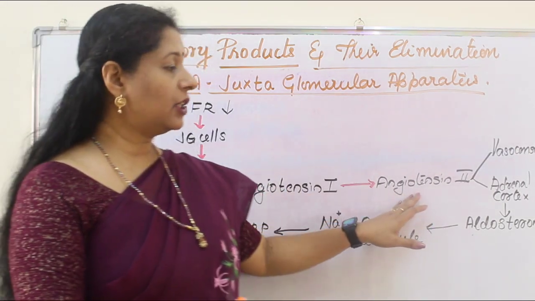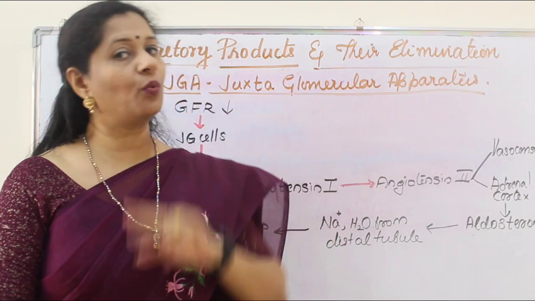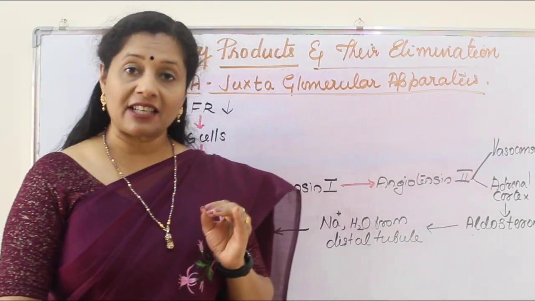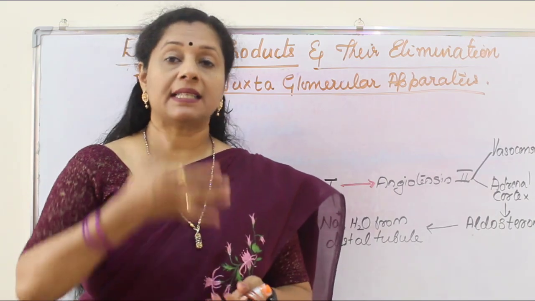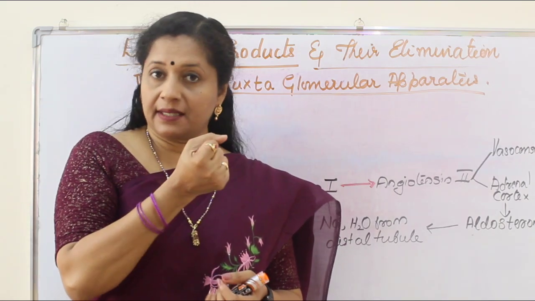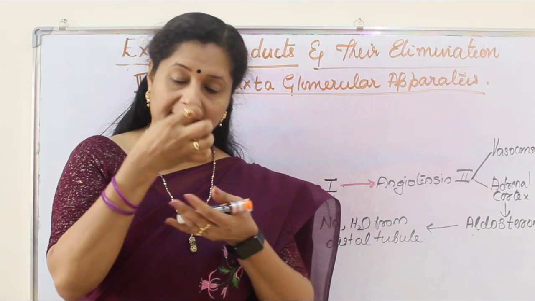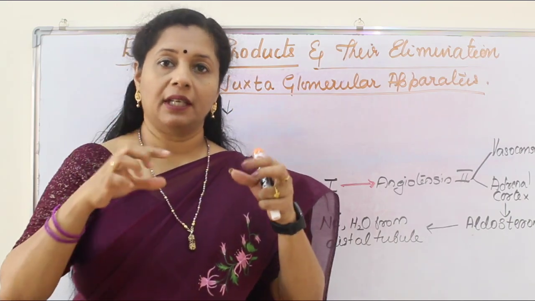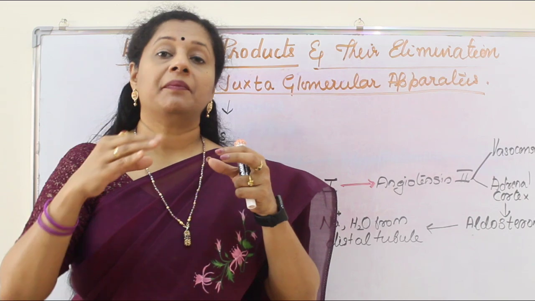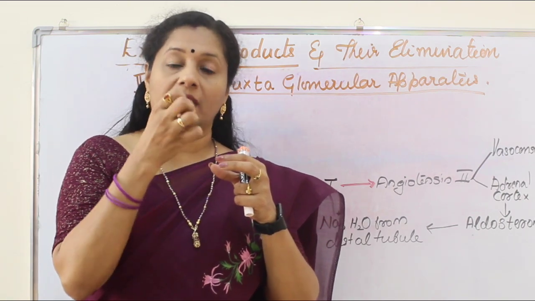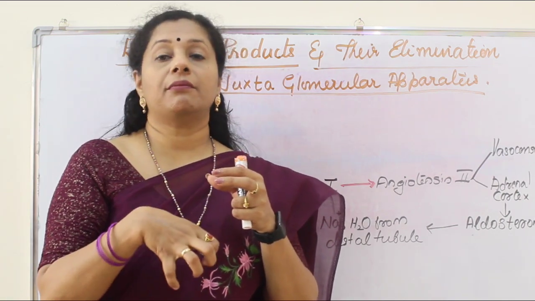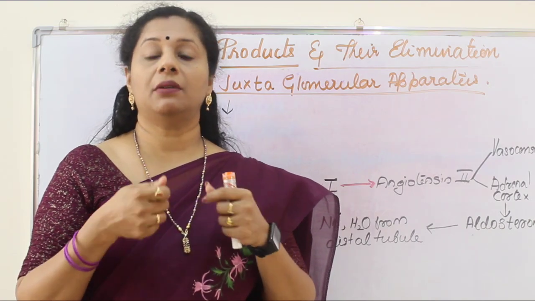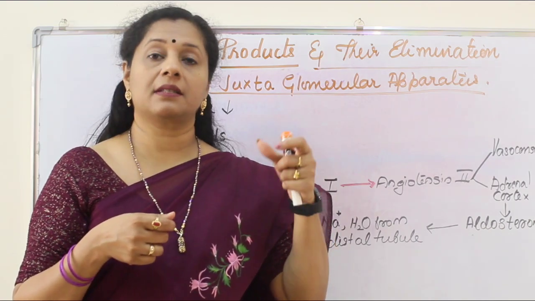Now angiotensin 2, like our ADH, can function in two ways. One, it acts as a vasoconstrictor. Vaso means what? Vessel, blood vessel. The vessel is constricted. Whenever a vessel is constricted, blood pressure increases, and that acts as a squeezing effect, so more filtrate will form. When not enough filtrate is forming, the blood vessels constrict in order to make more filtrate.